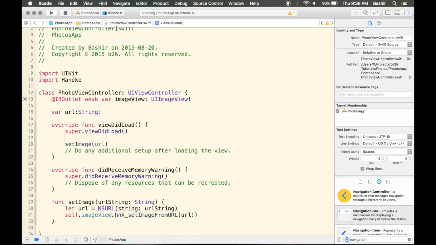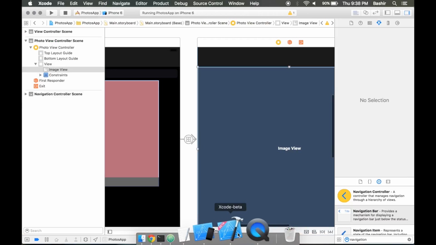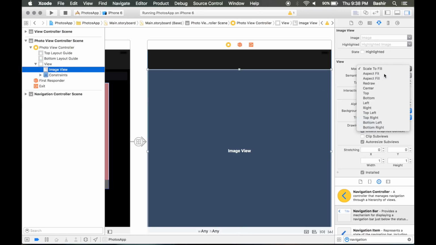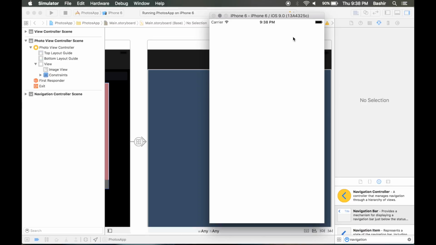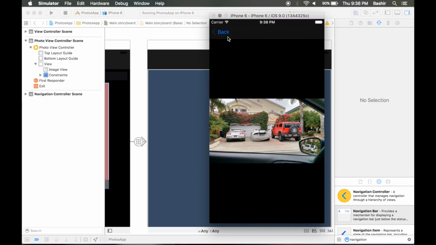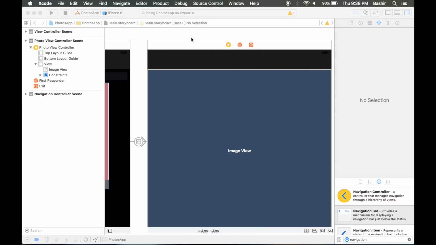Let's make it so the image doesn't look stretched out. We'll just change the mode to aspect fit, and let's see how this looks. This looks much better.